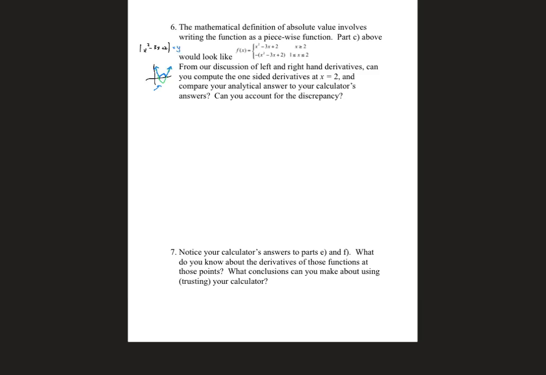So what we're seeing is that there is a corner point at those places at x equals 1 and x equals 2, which means that the derivative doesn't exist there. But as we saw on the other page, our calculator gave us an answer there. So what we're going to do now is explore this further and look at pencil and paper how we should get that left-hand derivative and right-hand derivative at x equals 2.